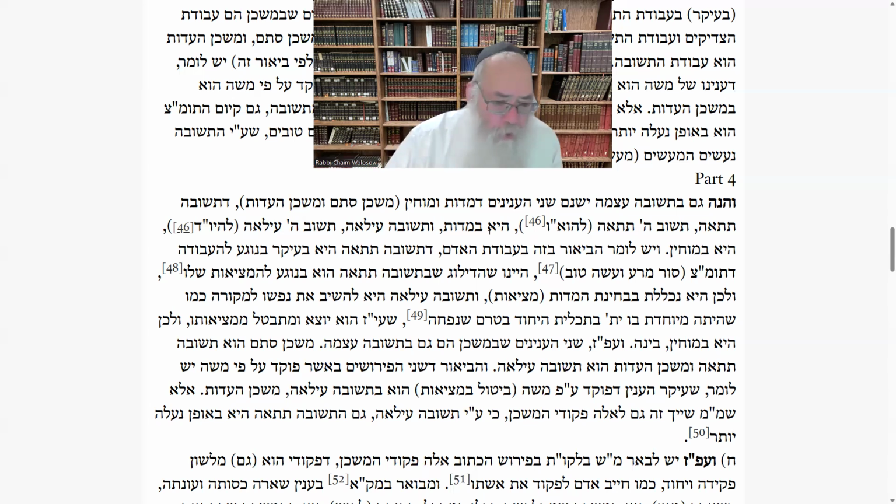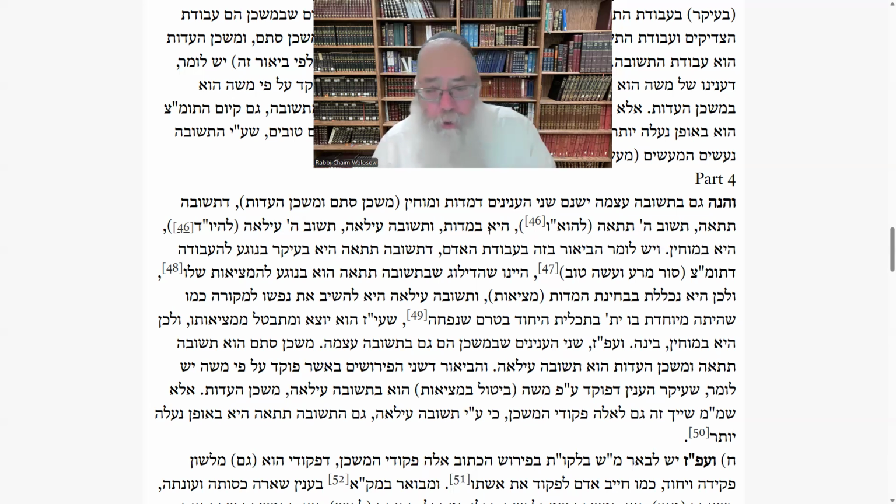Shnei ha'inyanim shebamishkan hem gam b'teshuvah atzma. So the two aspects in the Mishkan, Mishkan Eilu Pekudei Mishkan HaEdus, are also in teshuvah itself. Mishkan stam, not Mishkan HaEdus, just teshuvah tato, that's the low level of teshuvah. Mishkan HaEdus is teshuvah ilah, the higher level of teshuvah. Basically, when the person does teshuvah tato, he becomes a Mishkan. When he does teshuvah ilah, then he becomes Mishkan HaEdus. That's when he reaches the level of moichin, the level of bina, which is the level of bittul b'metzias.